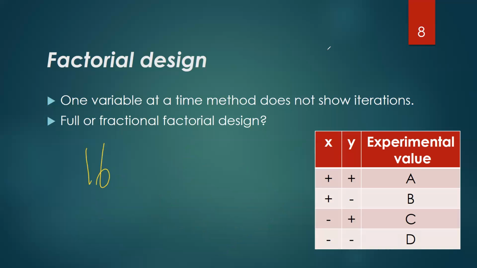So who will give you money and the instruments so that you do 16 experiments just to do an experiment to see what is good, and what is very costly? Then we try to reduce the amount of this. For example, if I reduce 1, it will be one fraction, half fraction. It will change to 2, 3, but I will still have 4 parameters, but I will do 8 experiments instead.